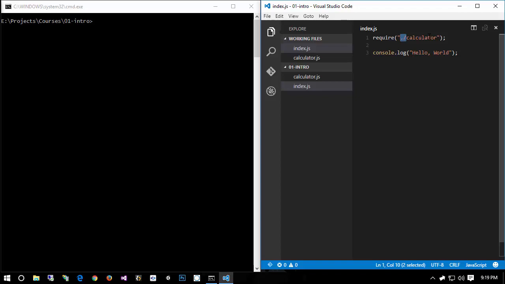Again, I said I would mention this a couple of videos ago, but I'm going to mention it again. Case sensitivity won't matter on Windows, but it will on other operating systems. So please always use the correct casing. If you name calculator with an uppercase C, which is non-standard in the Node world but possible, when you import it, please use the uppercase C. Of course, it's a lot simpler to name all your modules with lowercase characters, so you don't have to remember where the uppercases are. And everyone, both on Mac OS and Linux and Windows, will all be happy and be able to work together.